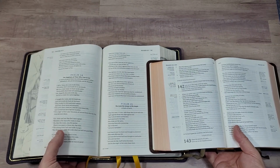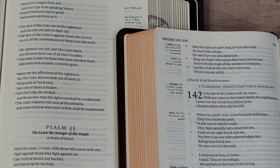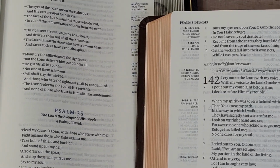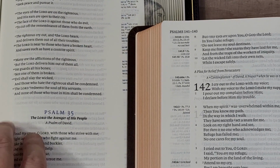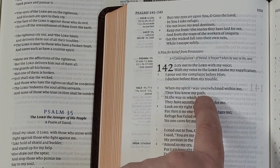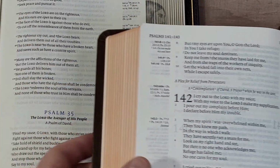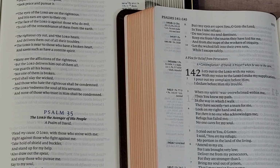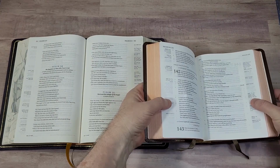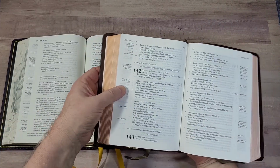Get over here to a psalm. We'll compare. The font size is about the same, but the main difference is the space between the lines on the Humble Lamb. Quite a bit more space. But now, the Clarion also does have quite a bit of space between the lines, just not as much as the Humble Lamb. Both have the same design as far as reference placement. References are straight out next to the verses they correspond to, and that makes verses easier to find.